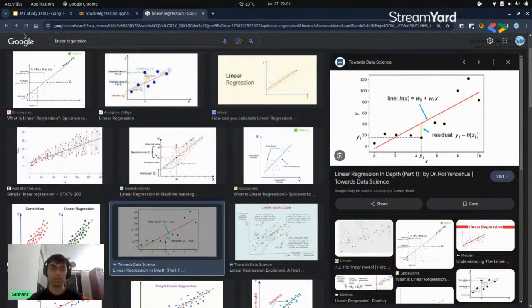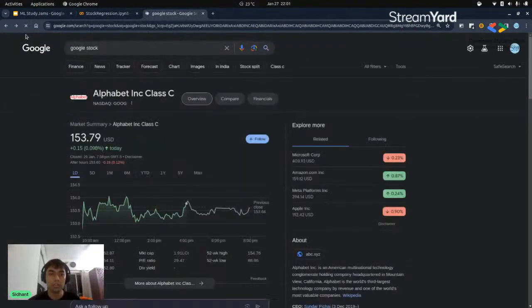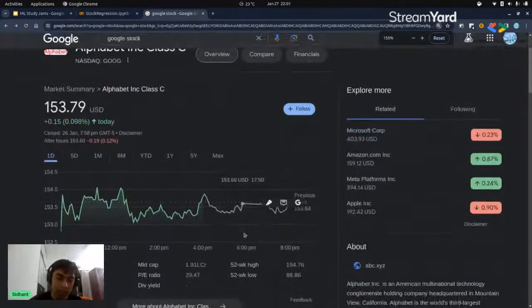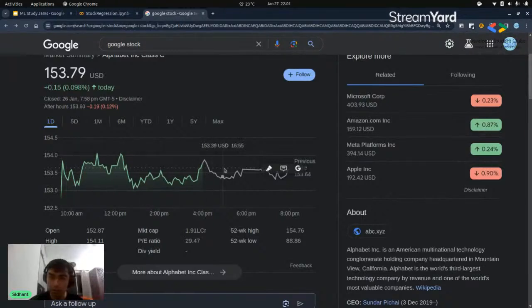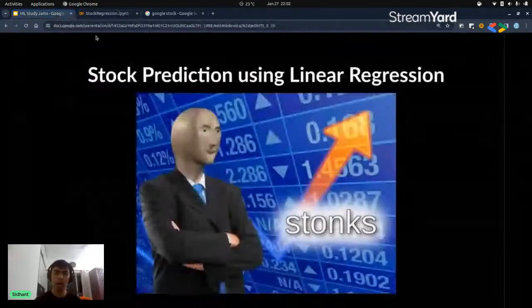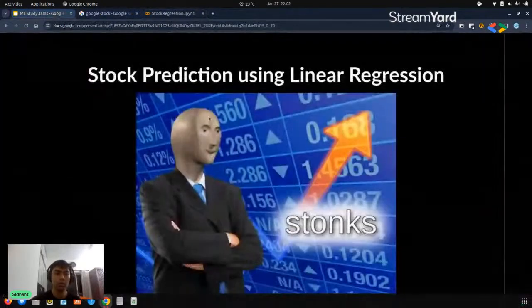So if you go back to the Google stock, let's say this was today's Google stock, and we start analyzing. From here to here, we can see with our naked eye that it's going up. So we should fit a curve that would predict something called a trend, right? In the long term, for our case, it's just one day. But in the long term, where is this data going? Cool. How do we do that?